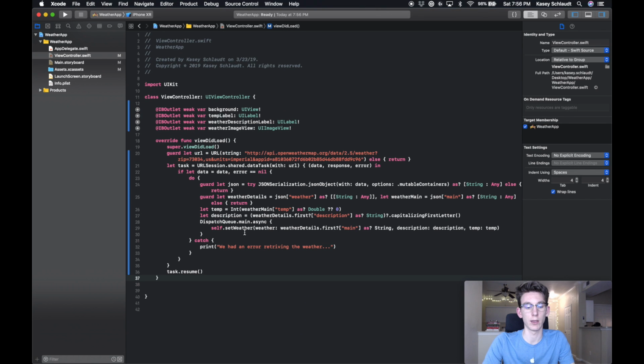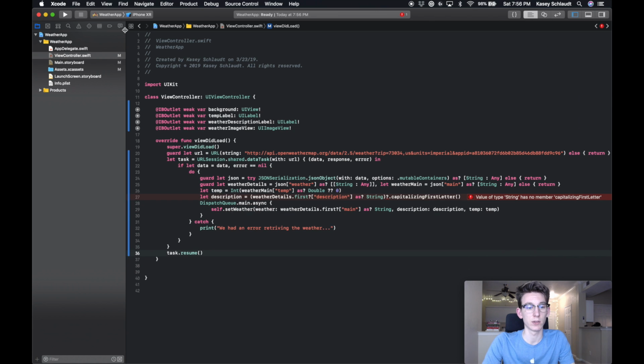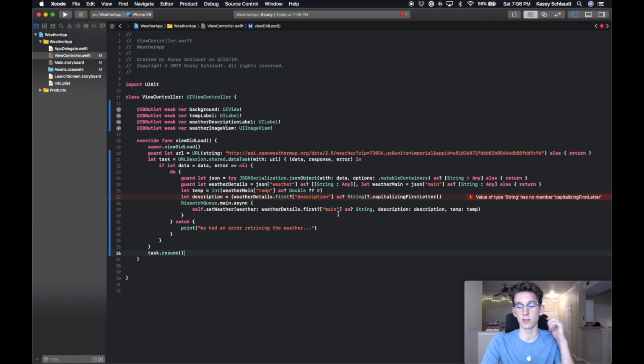So the next step is actually making this call. Let me close some of these views here to make it a little bit easier to see. So what we saw in the documentation was this API weather with the zip code. So whatever your zip code is, that goes here. And then whatever country that is, that goes there. And then we're putting the units of imperial because we want Fahrenheit. That's in the documentation if you continue to read. And then our app ID is our API key, which we've placed at the back. All that stuff's in the API documentation.